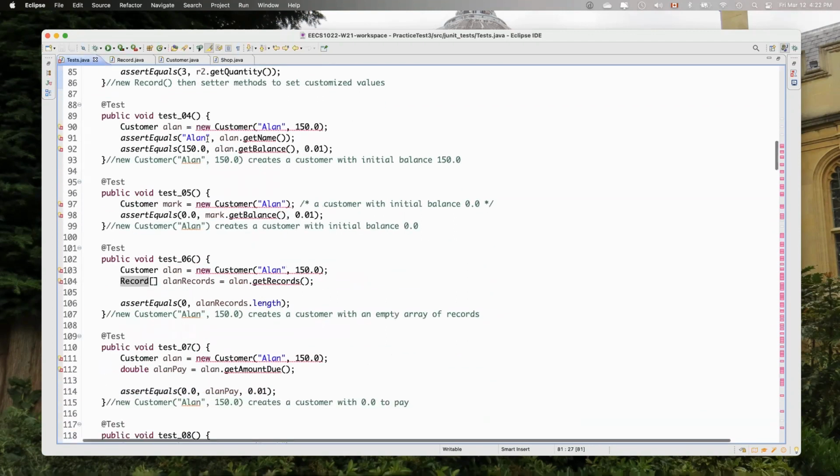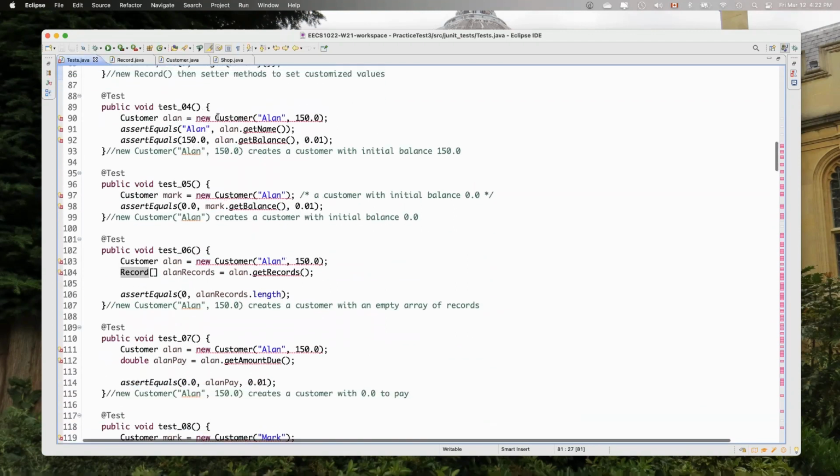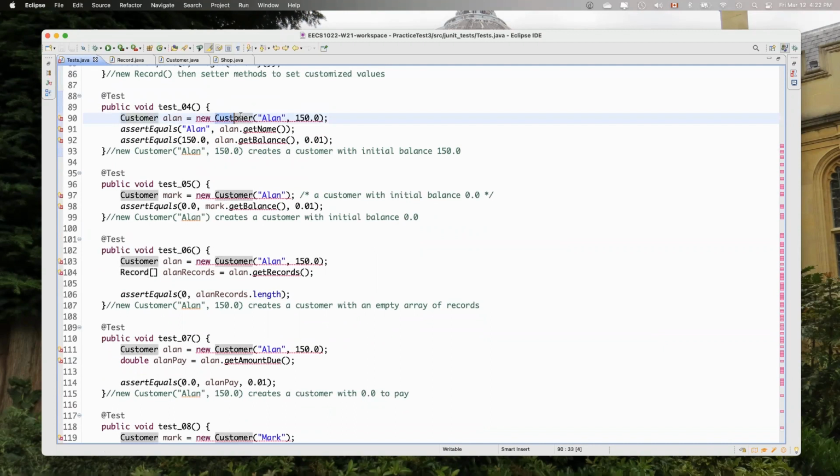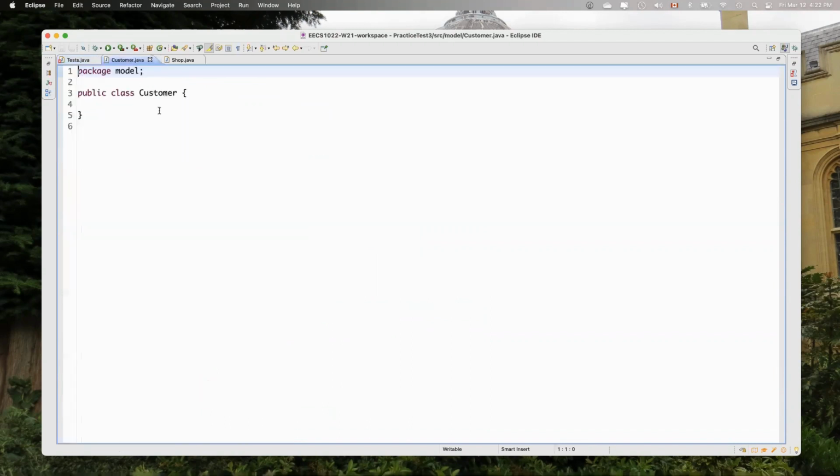Let's move on. Now we should really move to another class, the constructor for the customer. The record may be done for compilation for now, so let me just close it. Now we've got a new customer, so we should define the constructor for this. Let's go to customer, following the same principle. So new public customer. This will be a string, it looks like a name, so maybe you say name.